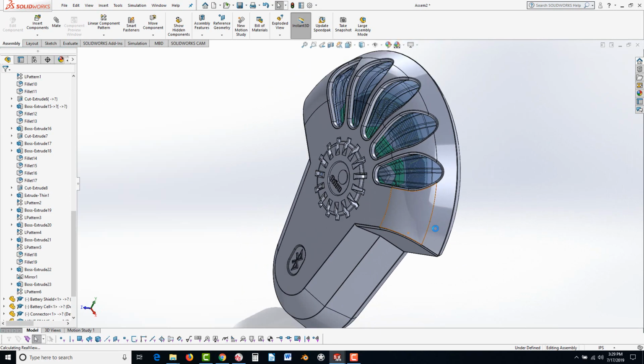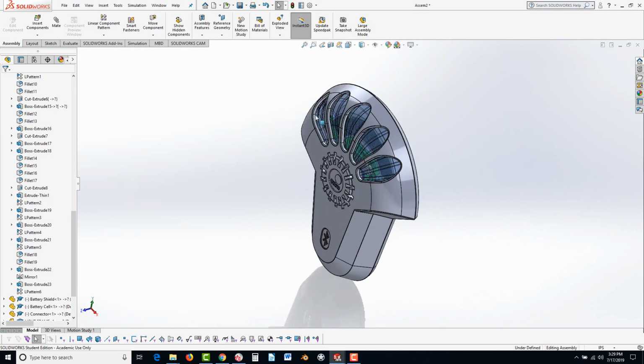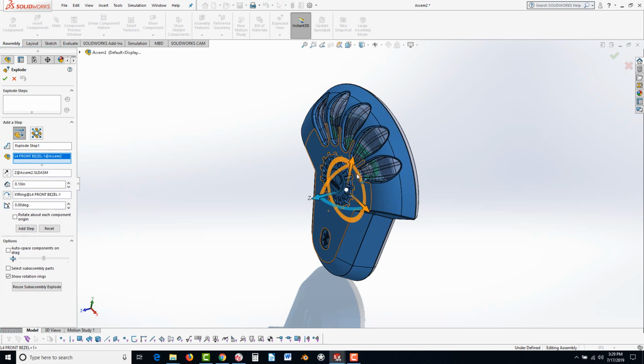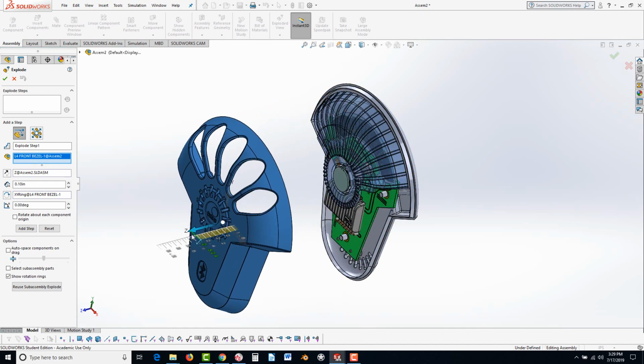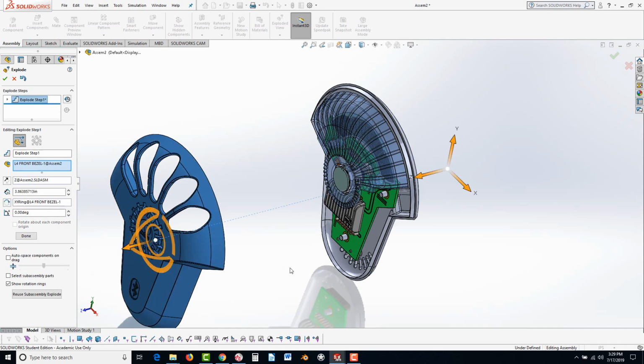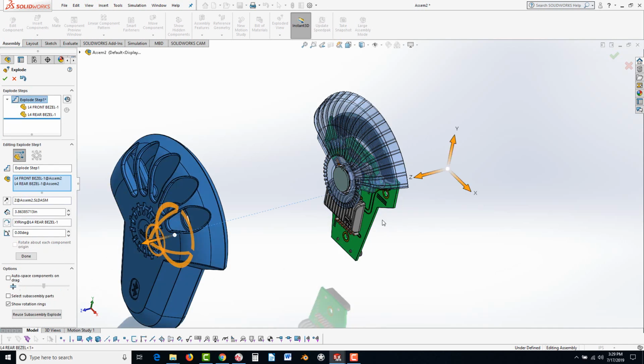Okay, now we're going to take a look at how to explode this. Exploded views are very useful for drawings especially, or anything. Go to Exploded View, select this part. You'll see you can position in X, Y, and Z. We're going to grab the Z arrow with our mouse button depressed, drag it forward. You see a little ruler so you could accurately position this. Let's go 4 inches roughly. And then click on the rear bezel.